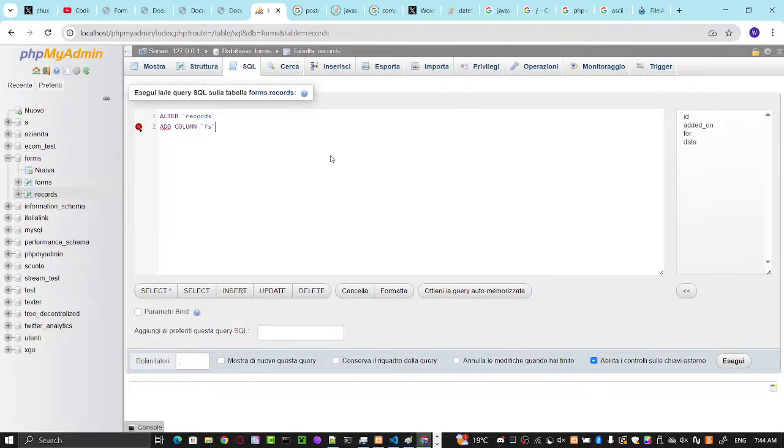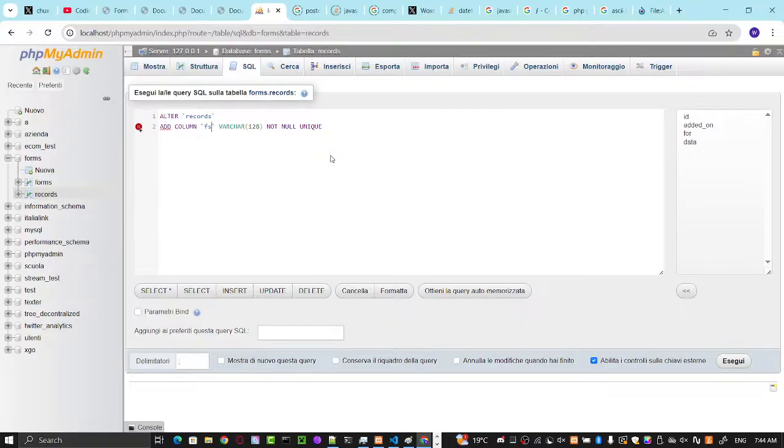Or just FS, it doesn't really matter, we know what FS is. It's a token, and it's a varchar, and the maximum length is 128 characters, and it's not null, and it should be unique.